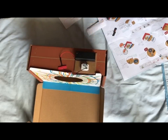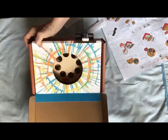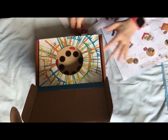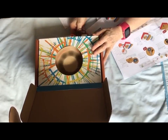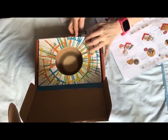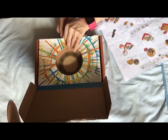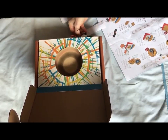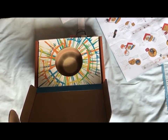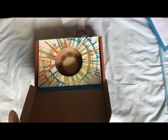Step 12, flip the switch to test it out. The wood should start to spin. Okay, let's see. So now I'm going to turn the battery on. Yay, it works! Alrighty. Okay, so now I'm going to turn it off. If it doesn't, make sure there's nothing getting in the way. Check the motor's running, all that stuff. Okay, check that nothing's in the way or anything.